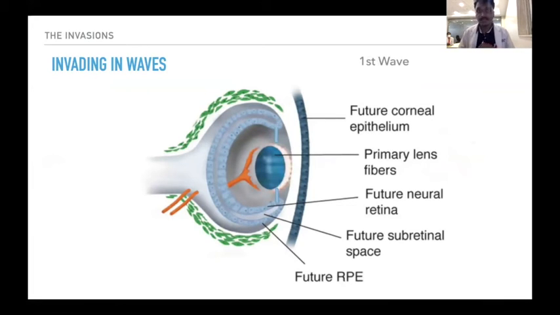So first, just focus on these cells. The cells move forward and form an endothelium. This row of cells is actually the corneal endothelium. Let me go back. Again, focus on this part and see how the cells are going forward in the first wave. They're forming the corneal endothelium. The corneal epithelium is surface ectoderm. Corneal endothelium is actually the traveling of the cells forward.